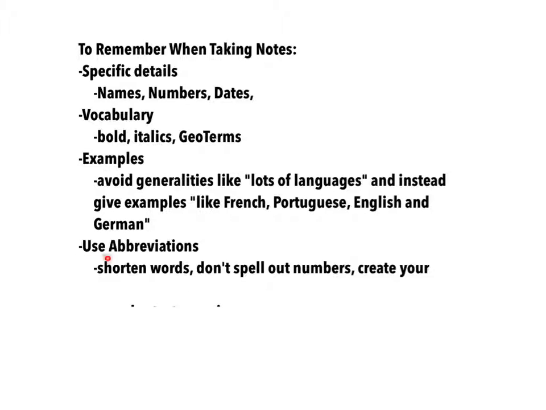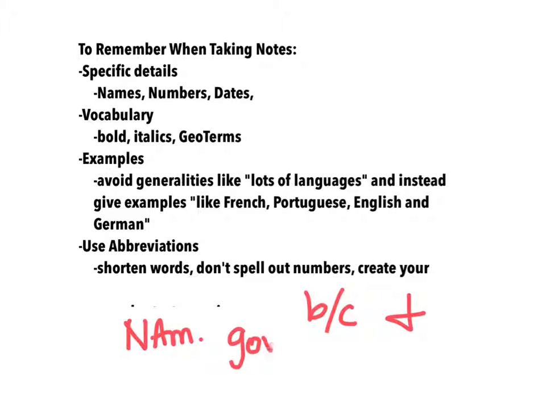And something that will help is to begin now developing those abbreviations that you plan on using throughout all of your time in school. When you choose to shorten words, remember that I choose to use things like b/c for because or an and symbol, something that is going to mean something to you later on. I often have created my own set of abbreviations. Now is the time to start developing yours. They have to make sense to you because you're the one going back to study your notes later.